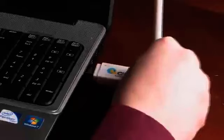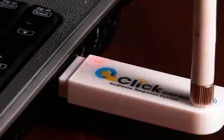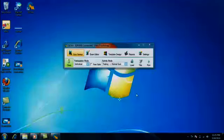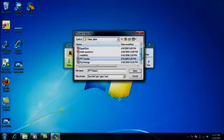Content creation within the Qclick software is very easy. Not only is the content creation easy, but the setup right before your content creation is also very simple. You would simply just plug in your dongle. Now, many people use a PowerPoint, and if you're working from PowerPoint, you're simply going to convert it with our setup button within the software, and any existing slides that you have are automatically going to convert into our software, making it very easy to use.